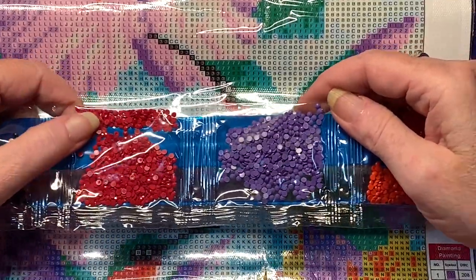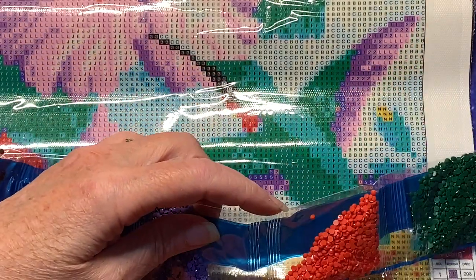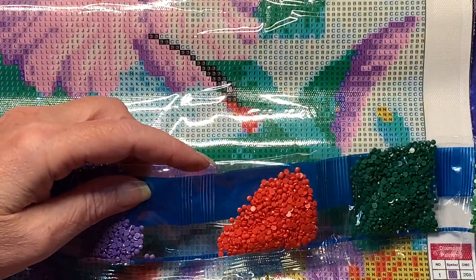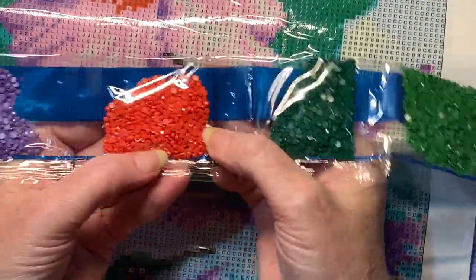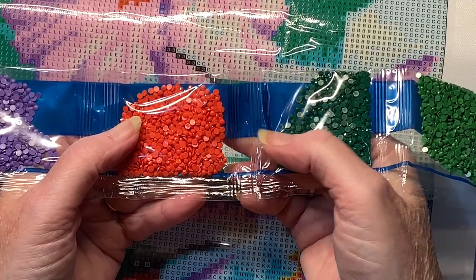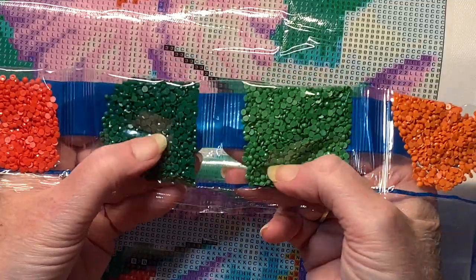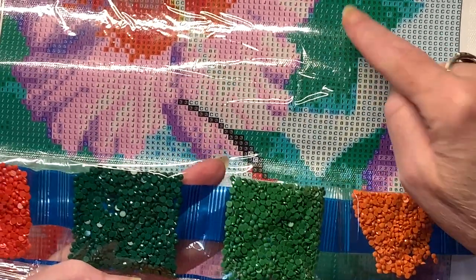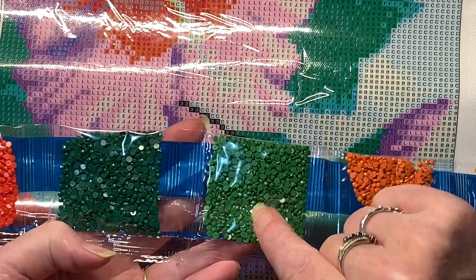Beautiful red. Some more pretty purples, and I'm stuck to the bag over here. Oh, did I ever say there are 20 colors in here? Oh, look at that orangish red. Reddish orange. You're supposed to always say the primary color first, right? Yes. And then we have some of our beautiful greens. So this must be where the 7 and 8 come into play up here, right? Yes. So this would be 7 and this is 8.